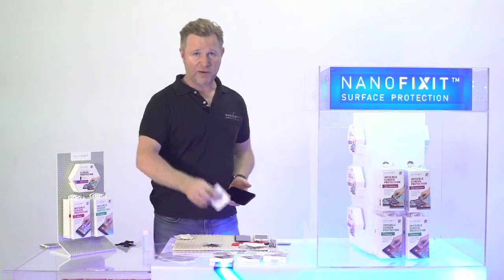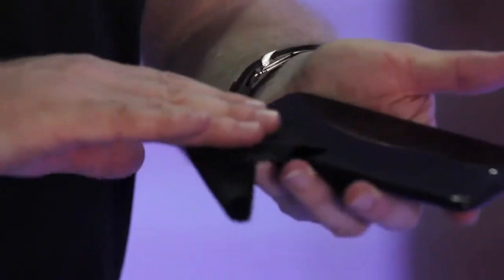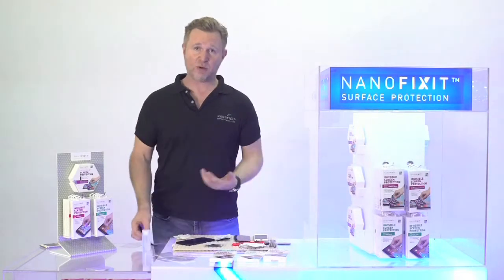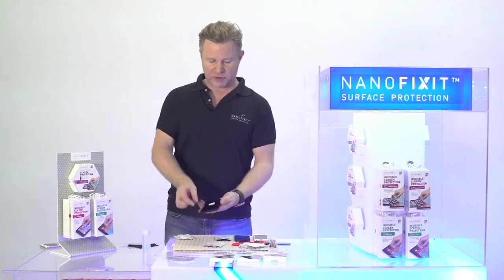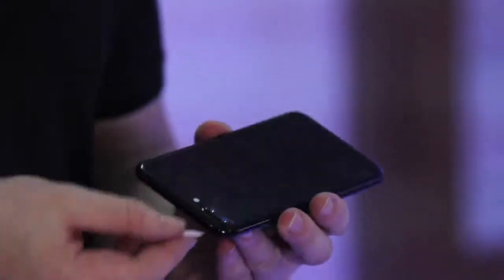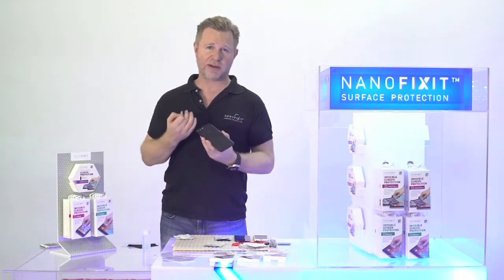After one minute, take the microfiber from Step 3 and gently buff it — no pressure, no rubbing, just do it gently. Rub it around and turn the microfiber around. You want to see a crystal clear screen. Now you apply it once — guess what? We're going to do it again. We found that when you apply two layers of NanoFixit it makes it even better. Take the same wipe from number two — it's still wet — and apply it onto the screen again. Flip it around all over the screen. Then the second time, dab a little bit on the camera lens too. You can talk to the client about the benefits of putting this on the camera lens: enhanced quality of pictures, protecting the glass from falling and scratches.